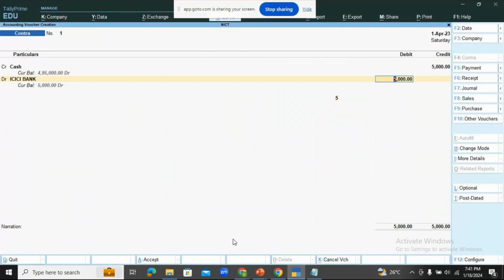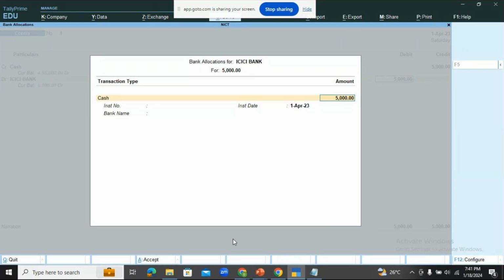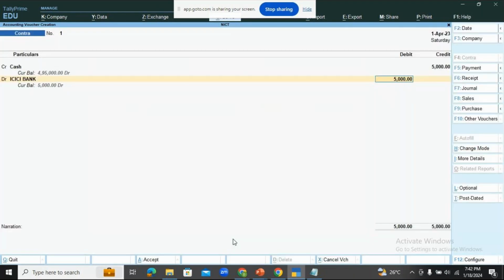Press enter, and the moment you press enter you come to the bank allocation window. Here we need to give clarity on how we are depositing the funds. You get this bank allocation screen by pressing enter on the 5,000 rupees.